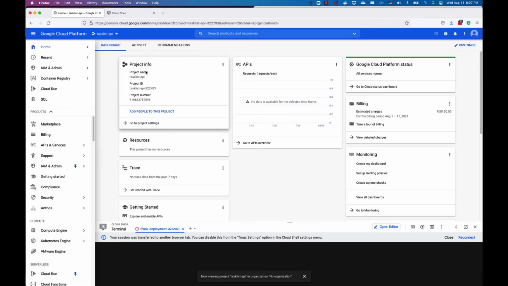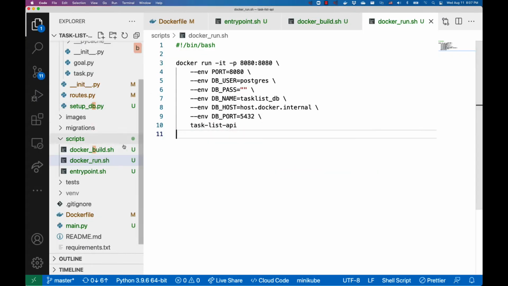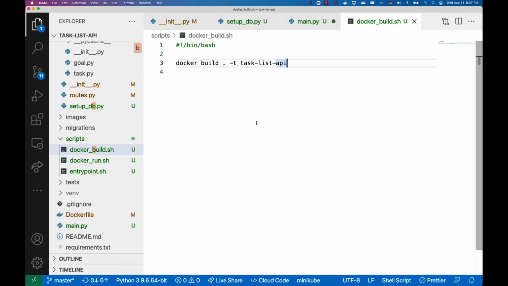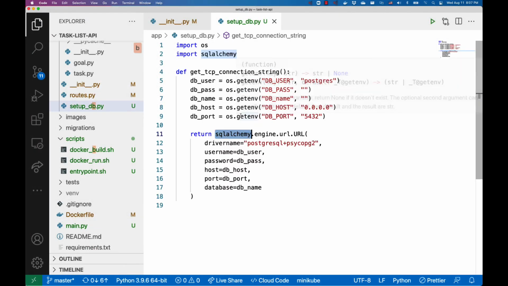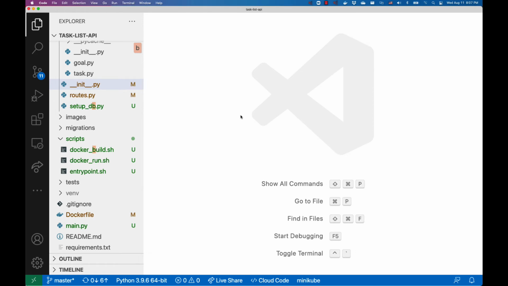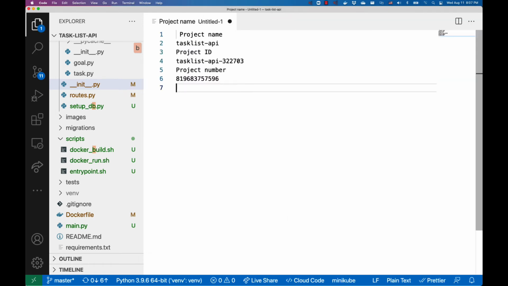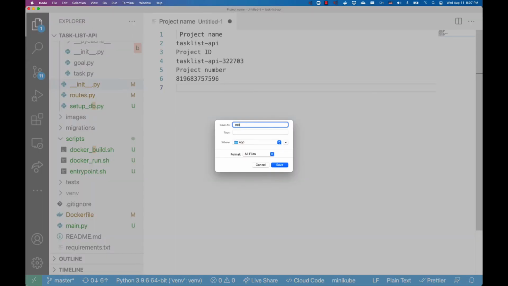But on this top left square here, I want you to note a few things. I'm actually going to copy these. And in my project, I'm going to make a new file and paste it in there. I'm going to save it as notes.md.